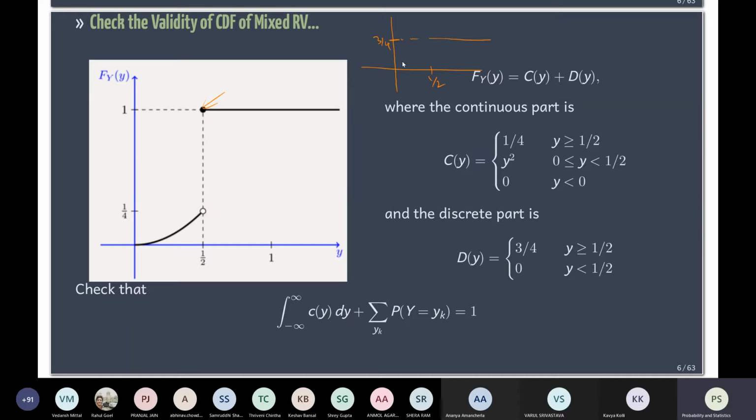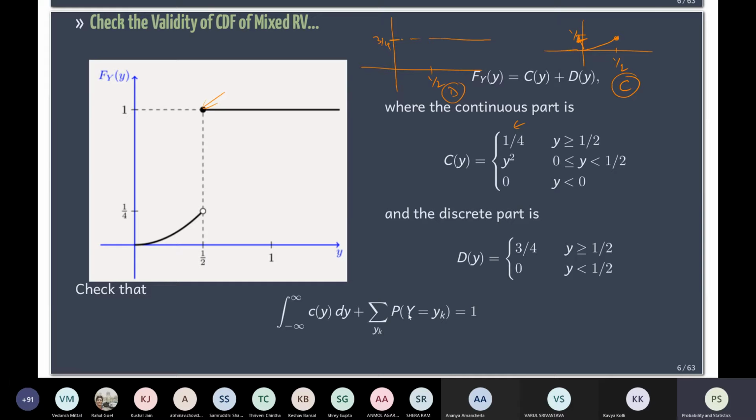So that's the discrete part that is done separately, and the continuous part separately would be 0, and then from here it went up to half, and then this is half. So this is the continuous part, this is the discrete part. We have done this plot separately. This is bold because 1/4 is achieved here. So this is 1/4 here. And what we want now is this: they should integrate and sum to 1, basically, right?